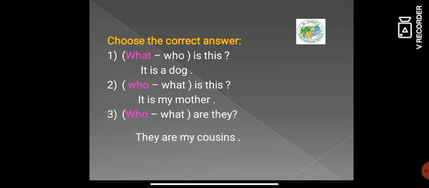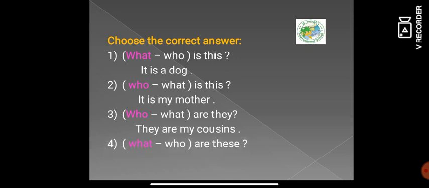Okay, who or what are they? They are my cousins. My cousins, are they animals? No. Are they something we can use like a pencil or a bag or a table or a chair? No. They are persons, human beings. So we use the word who or what to ask about them? We use the word who. Look here, I have written who are they? We use the pronoun they when we ask about a person with the who. But with the something or animals, I use these. These, T-H-E-S-E. But they with the persons. Okay, guys? Be careful with this note. So, my cousins, they are persons. So, I use the word who to ask about them.